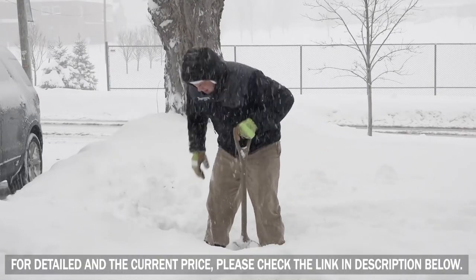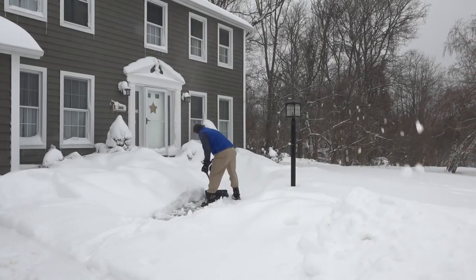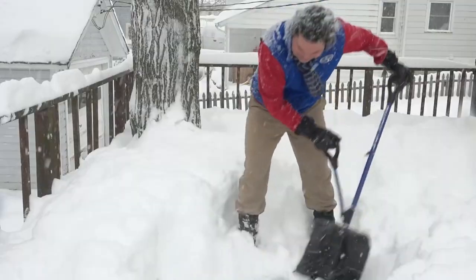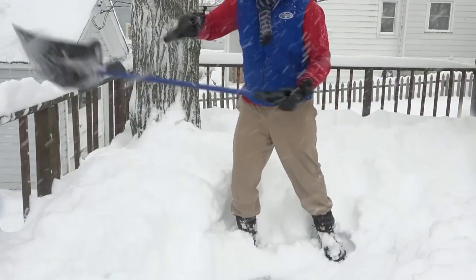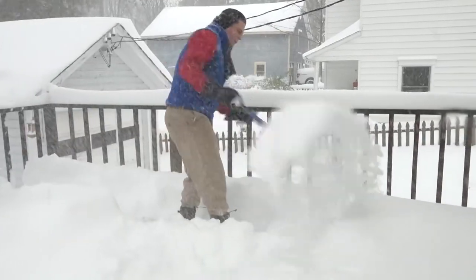No more back strain. SnoDozer Shovolution features an ergonomically designed spring assist handle that automatically shifts the lifting leverage to your lower hand, reducing back strain by up to 30%, so you can lift more and throw farther. Make winter cleanup easy. Just spring it and fling it.